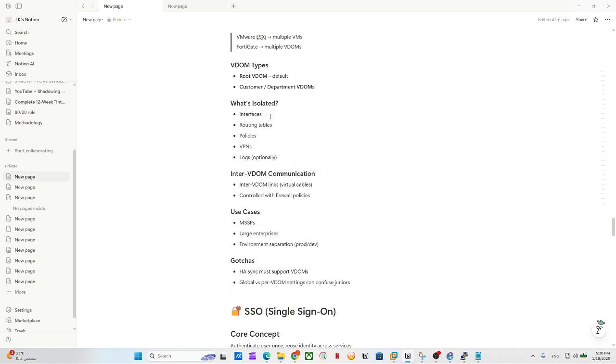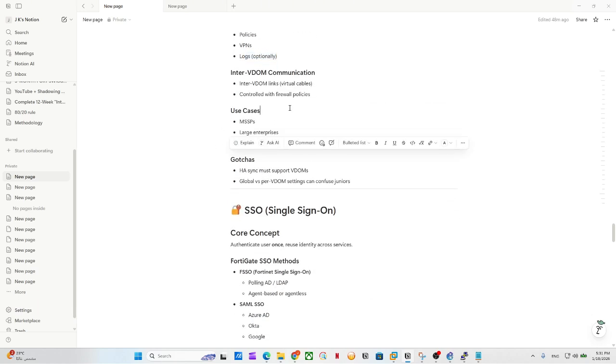What's isolated? Interfaces will be separated, routing tables will be separated, policies will be separated, VPNs will be separated, logs also. So inter-VDOM communication uses virtual link cables, controlled with firewall policies.